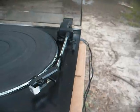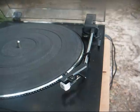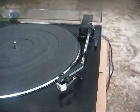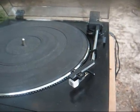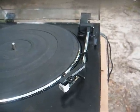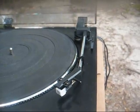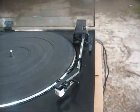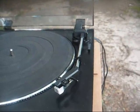And when this turntable was made, vinyl was pretty much considered a dead format. And turntables being made, especially the ones made for the big box stores, were pretty much made as, for lack of a better term, an afterthought for those who had vinyl that they didn't want to get rid of, or possibly records that were not available on CD, so people needed a way to play them.